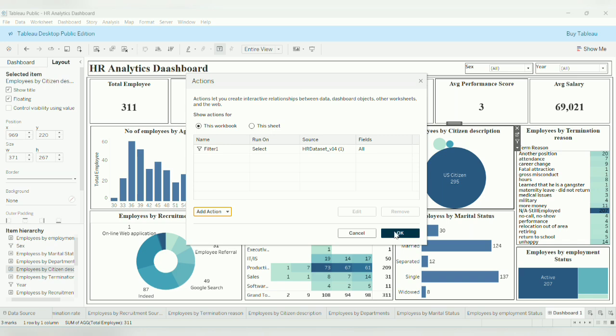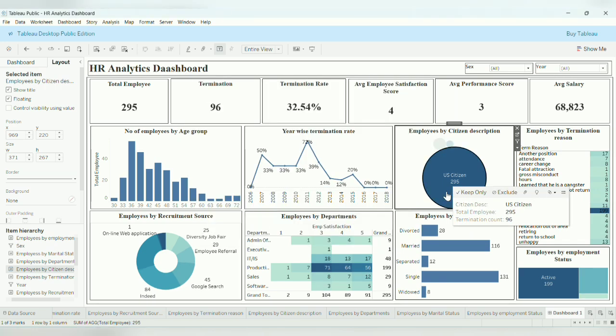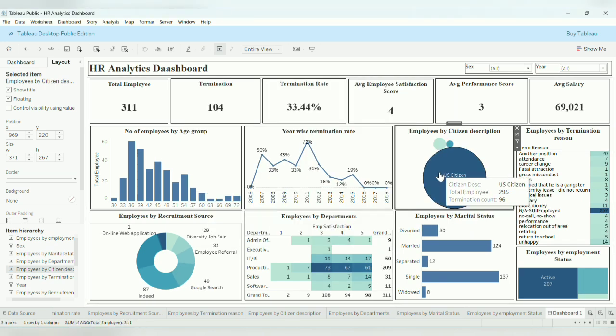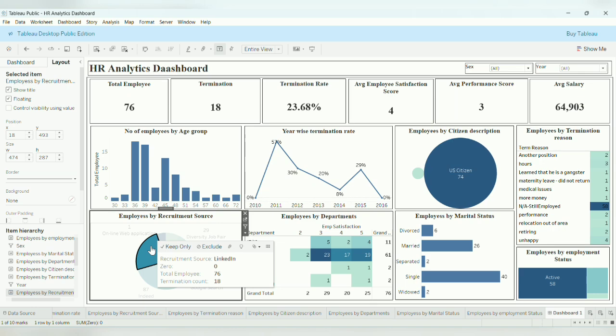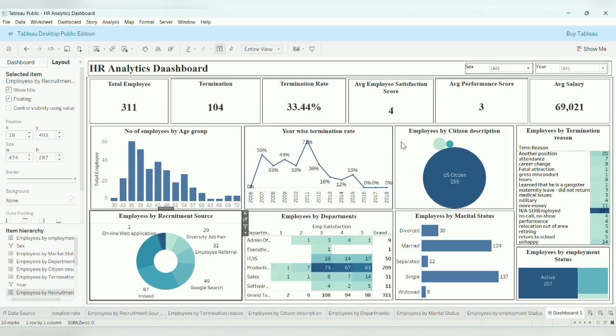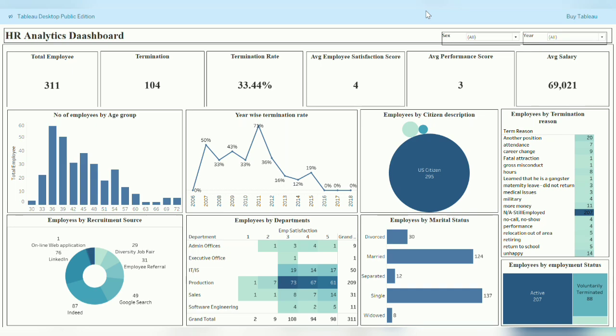Like this, we can interact with all these charts. So here is our complete dashboard.